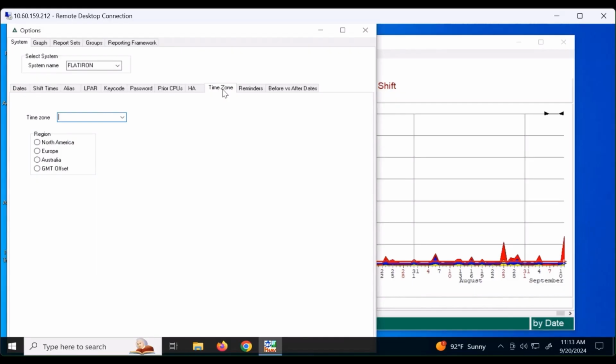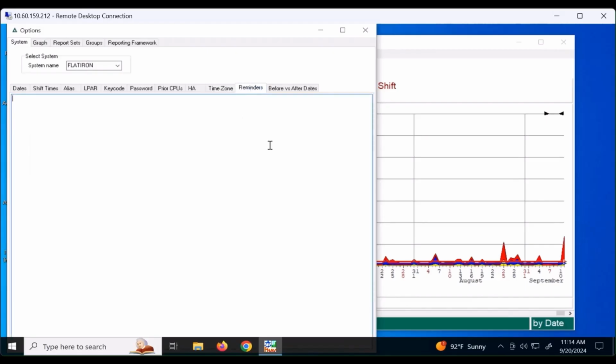However, when you're looking at how busy the frame itself is, you really want to adjust the time zone for each of these LPARs, because obviously, at 8 o'clock on the East Coast time, the West Coast is asleep, right? So the frame is not that busy for the West Coast. So this is where you would adjust this to get a view of how busy, quote, the frame is, when you're looking particularly in capacity planning.